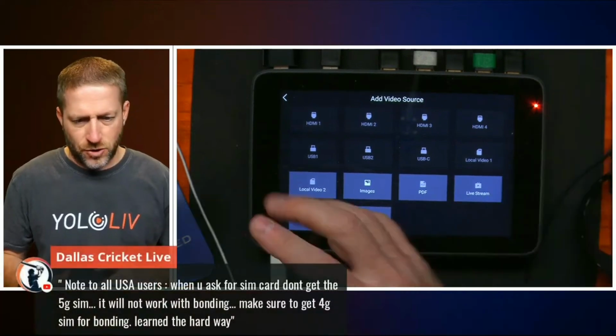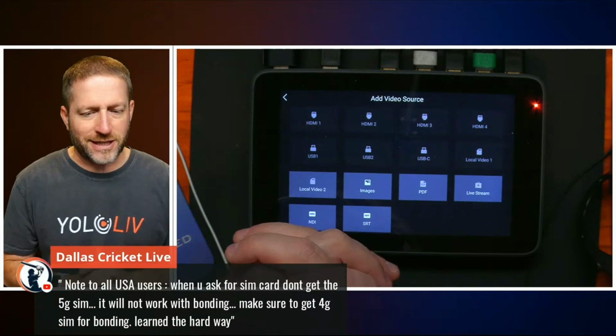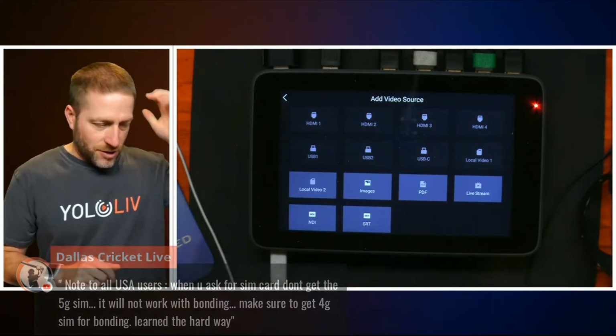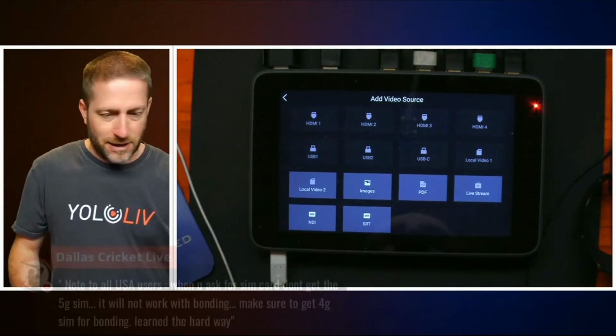Here we go. Note to all USA users, when you ask for a SIM card, don't get the 5G SIM. It will not work with bonding. Make sure you get the 4G SIM for bonding. He learned the hard way. So thank you very much for putting that in there. I wanted to make sure I got that up there. I'll put it up there again.